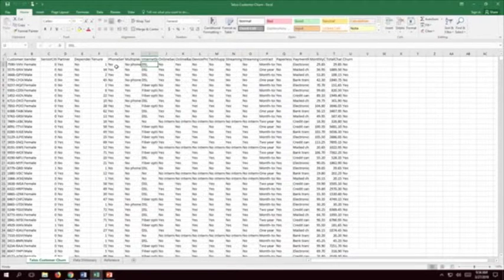So you may have phone service but no internet, or you may have internet but no phone. And it actually helps you out to say, do they have online security? Yes, they do, no, they don't, or they don't have internet with us. So it's already kind of sorted for you, so you guys don't have to worry about filtering or anything like that.